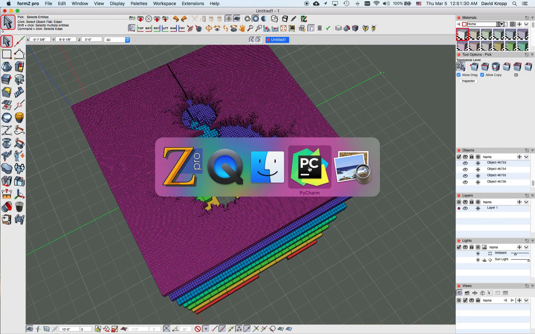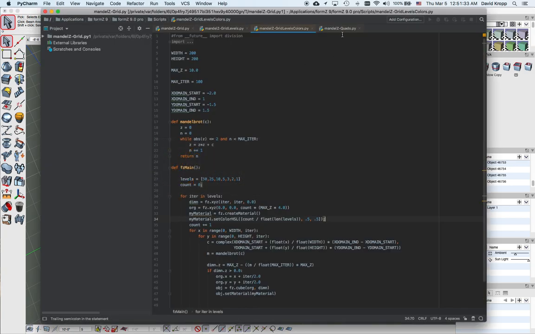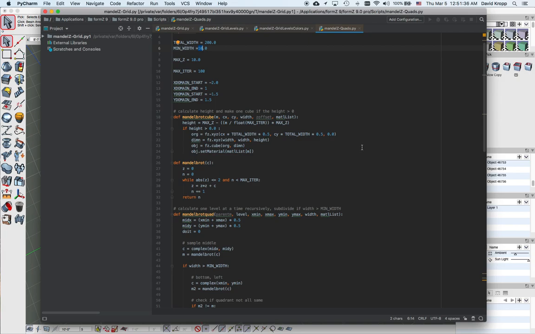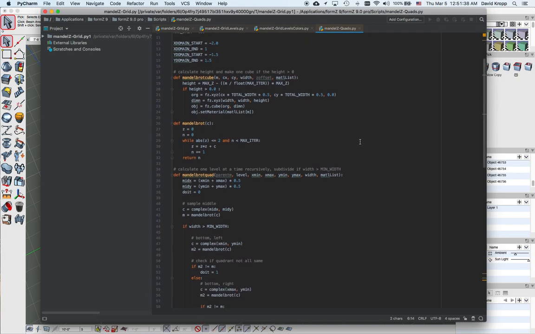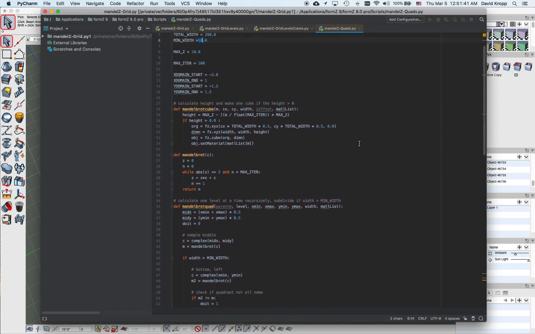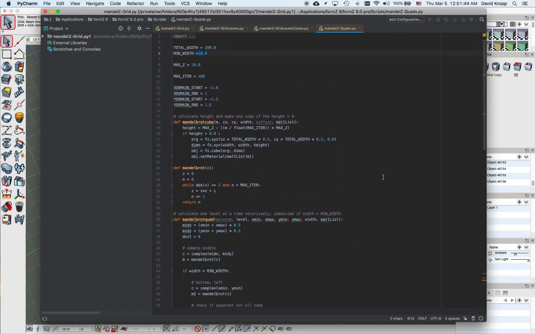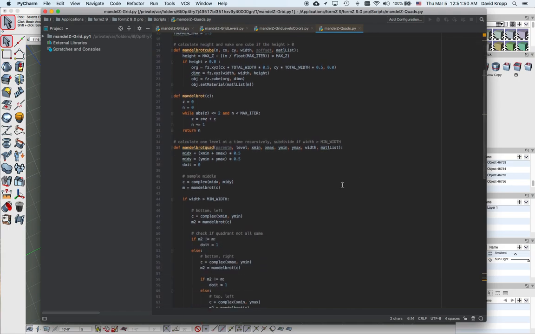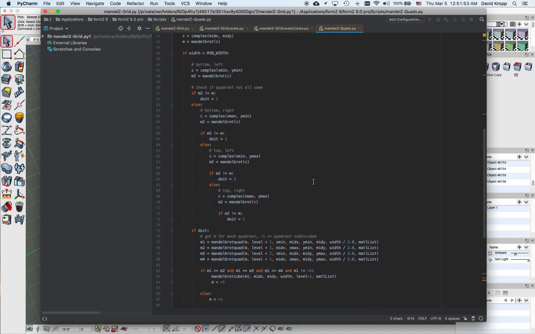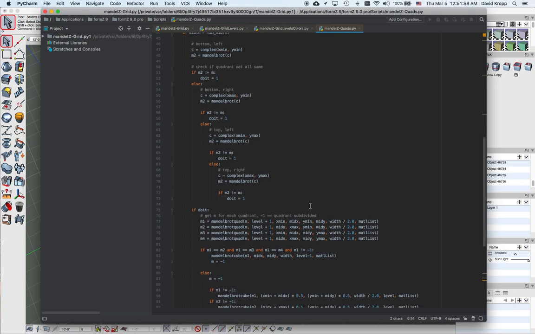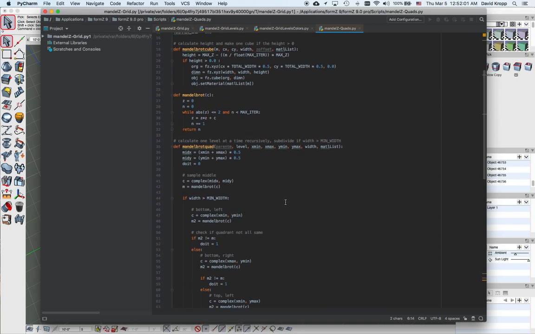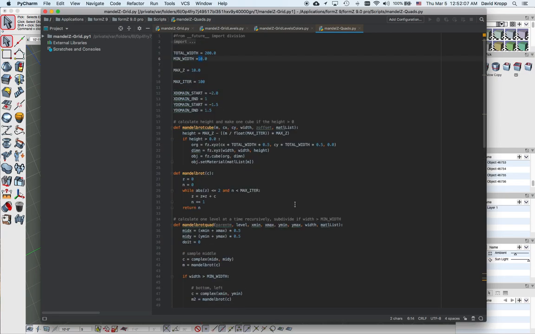Let's go back to PyCharm here, and we can look at one that we call Mandel-Z quads. In this case, it uses a little bit different technique in order to create the form by doing a subdivision until it gets down to a certain size. In doing so, it's able to recognize that at different levels of the evaluation the cubes all came out the same height, and it can in fact make a bigger cube representing what would otherwise be multiple individual cubes. So let's take a look at what this one is. This is just called Mandel-Z quads.